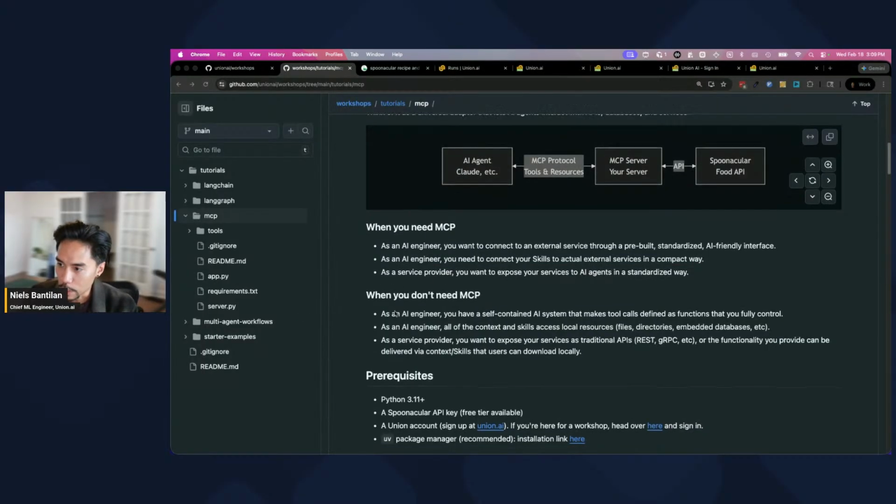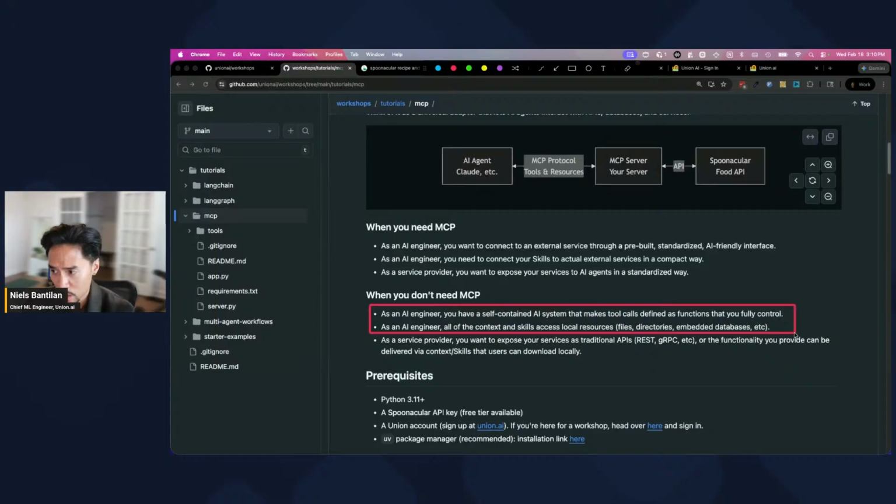When you don't need MCP, so for AI engineers: if you have a self-contained AI system, you're using some orchestrator to call LLMs, make tool calls that you fully control, just as functions. Say you're using TypeScript or Python, and you just want to write Python functions as tools, and your LLM is calling those.